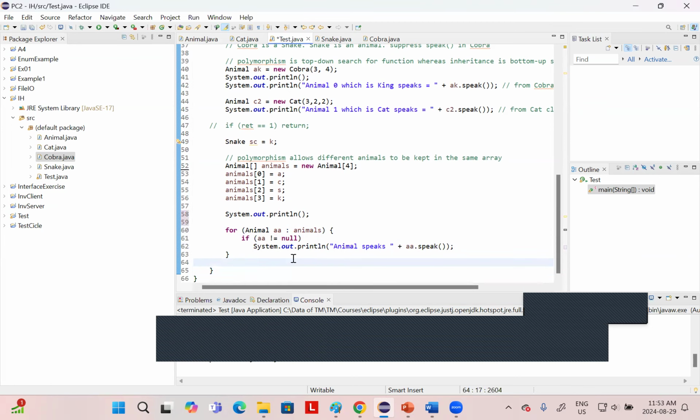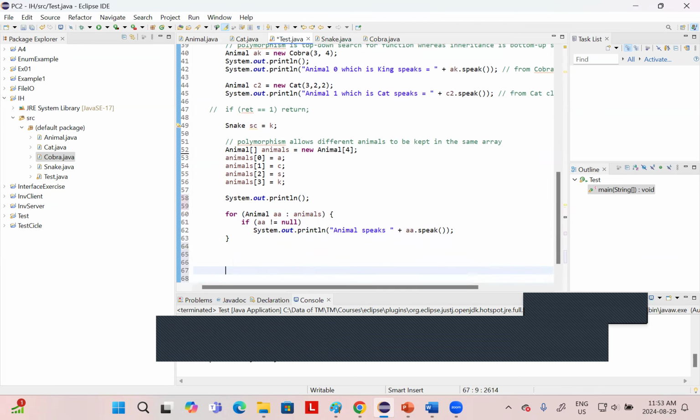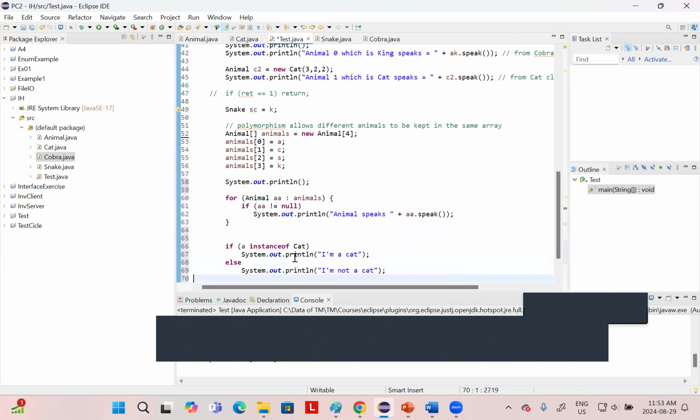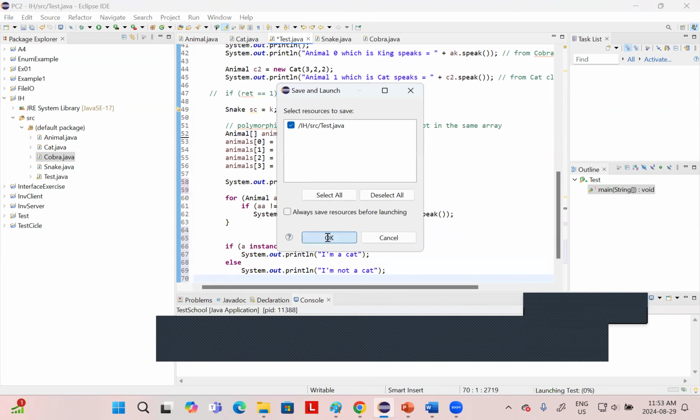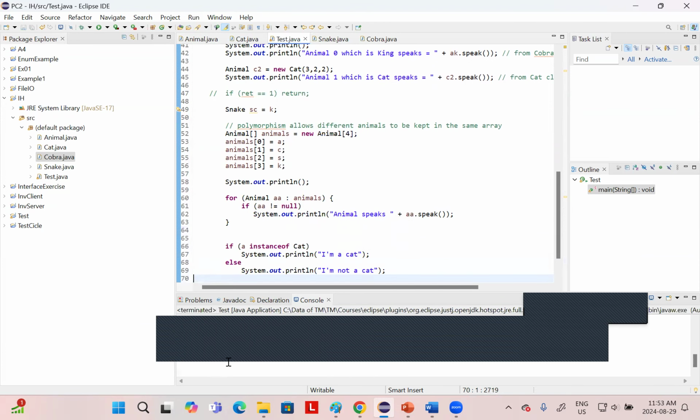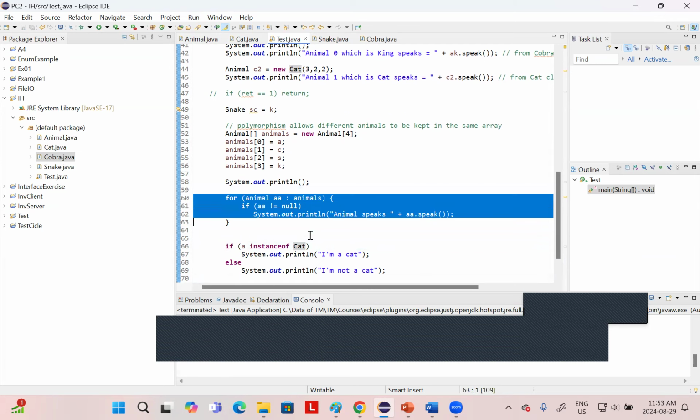Look, A is an animal. He will say, I'm not a cat. So if you don't have polymorphism, then you can actually write like this here.